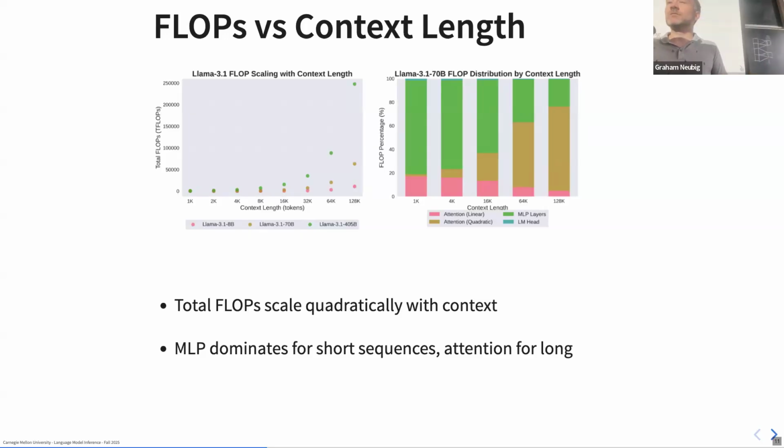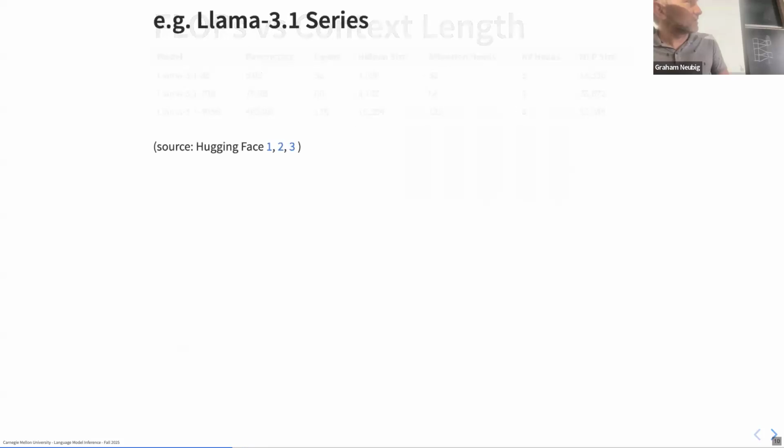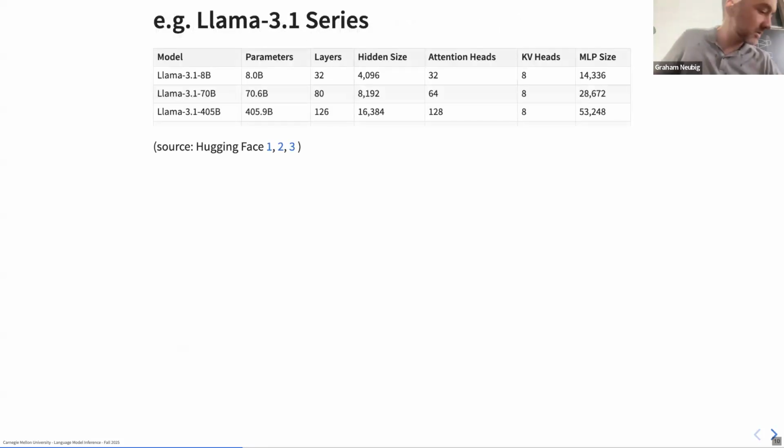Yeah. You mentioned the MLP size is 3.5 times the hidden layer. Why? Yeah, it's a good question. I think there are two parts to this. The first part is just that people have experimented a bit around it, and this seems to work relatively well in terms of the compute-accuracy trade-off. It should be larger than the hidden size, and the reason is that this allows you to learn combinations of features.